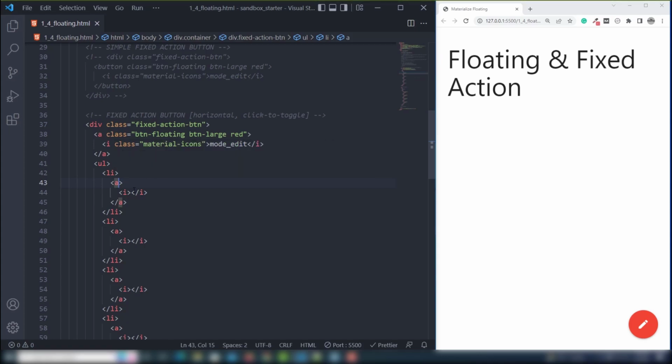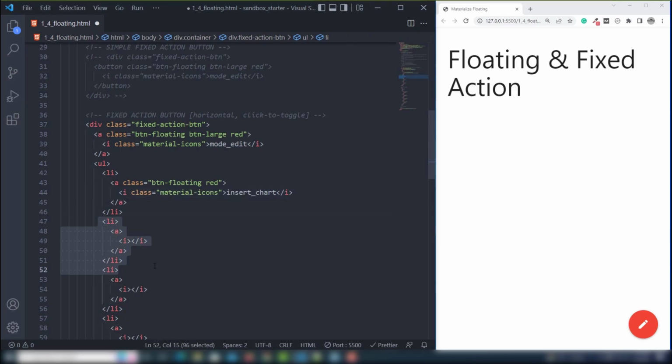Okay, I need to go to the anchor link, then I will assign the class btn-floating red. This means when the user hovers the mouse on this particular button, I want to display another type of button on top of this section, right? So I need to use btn-floating, and then assign the particular color you want to display on top, and you can assign the material icons. So I'm going to use insert_chart.